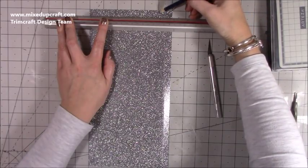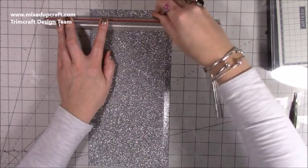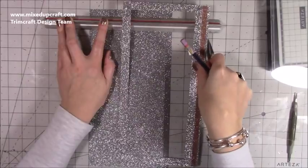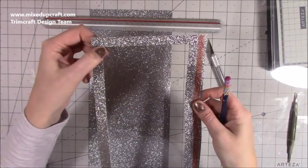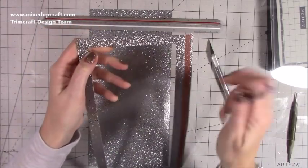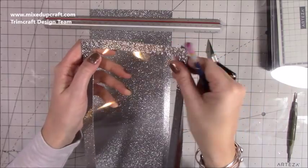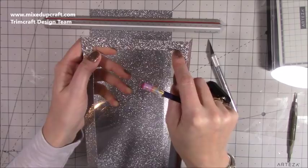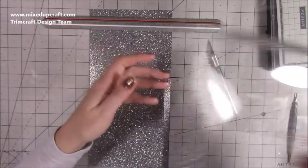So I'm just going to follow this line here. Okay. If I just bring in one here, in case you're unsure what I mean, come down 1/2 inch, come in 1/2 inch and mark there. And then I've just done the same there. So I've ignored that fold. You want to come in from the score line, come down 1/2 inch, come in. And we're going to then cut to meet all of these points.